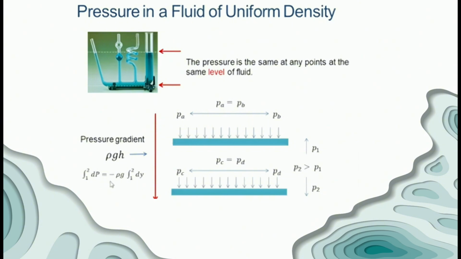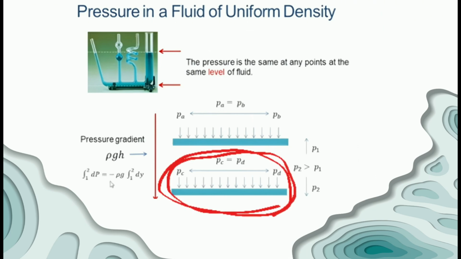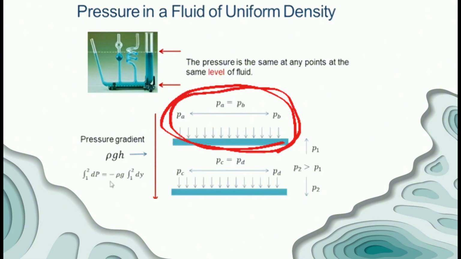So, if we have pressure in P sub A going to P sub B in a horizontal manner, the pressure in P sub A to P sub B is just the same. That's why P sub A is equal to P sub B. Similar gihapon siya diri sa ubos nato, similar to our P sub C to P sub D, the pressure is just the same if we move from P sub C going to P sub D in a horizontal manner. But we assume nga ang makuha nato diri sa P sub C to P sub D na pressure is different from the P sub A to P sub B na pressure.